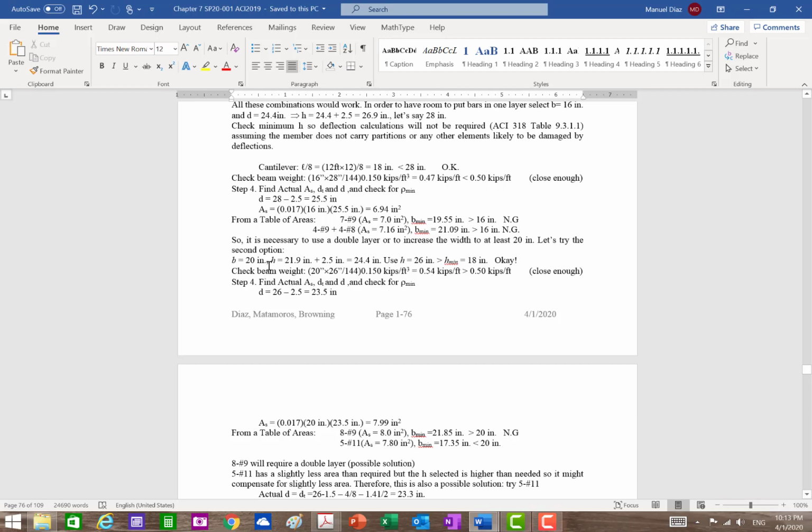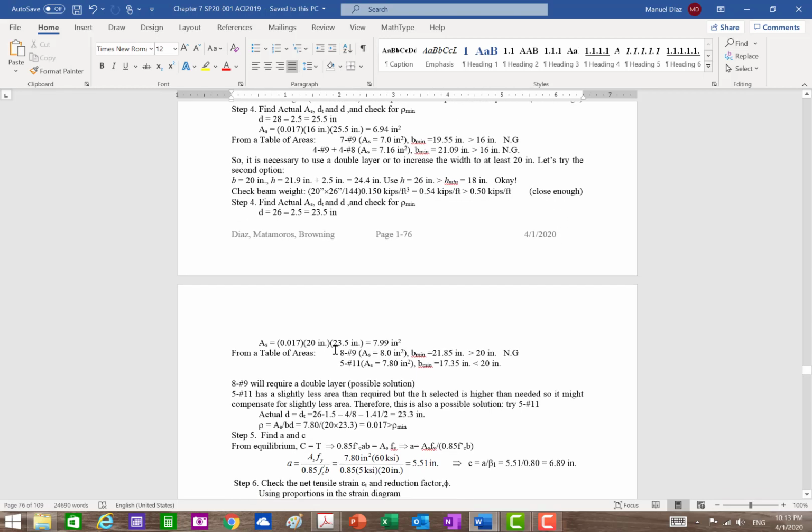So check bin weight right here, find actual D. Now I say, okay, I need 799. 7 number 9s require 21.85, so doesn't fit. But 5 number 11s will fit in 20 inches. Number 9s would require a double layer.